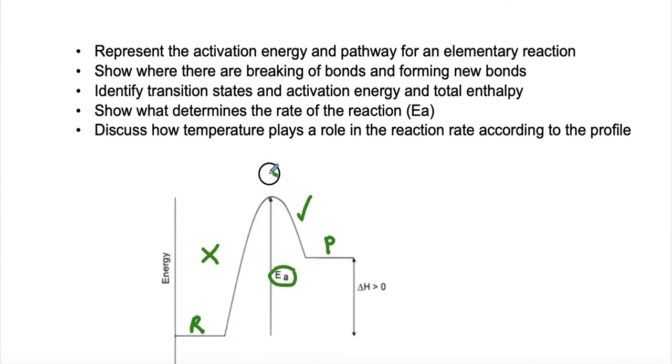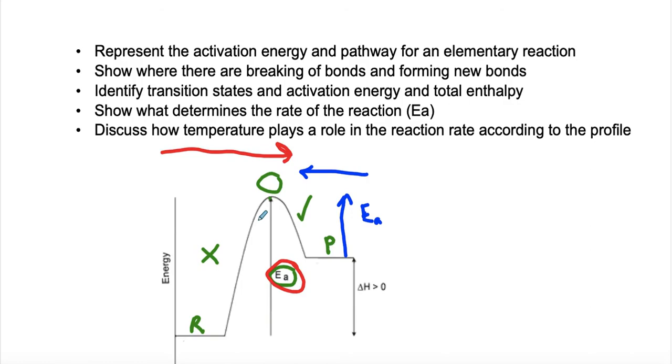And in general, that's going to be the process right here. You get to a transition state up here at the top, where you would have some intermediates, maybe, that will then react to form the products. Your reaction rate is dependent on the activation energy. So if I'm going in the forward direction, I have a very large activation energy. This is saying that this reaction is going to be pretty slow. If, on the other hand, we go in the reverse direction, the activation energy is going to be smaller because of this, and it would be faster going in the reverse direction than in the forward direction.